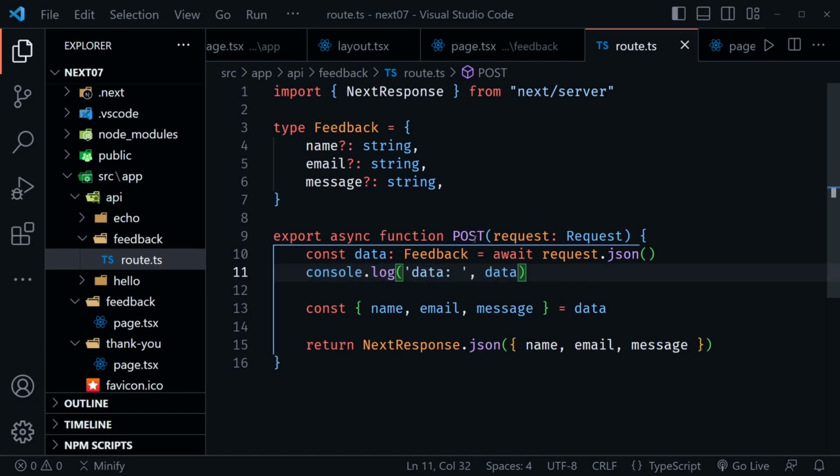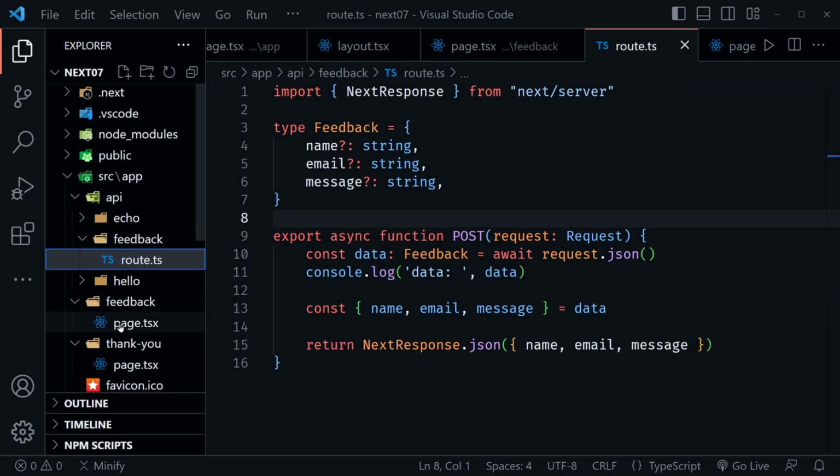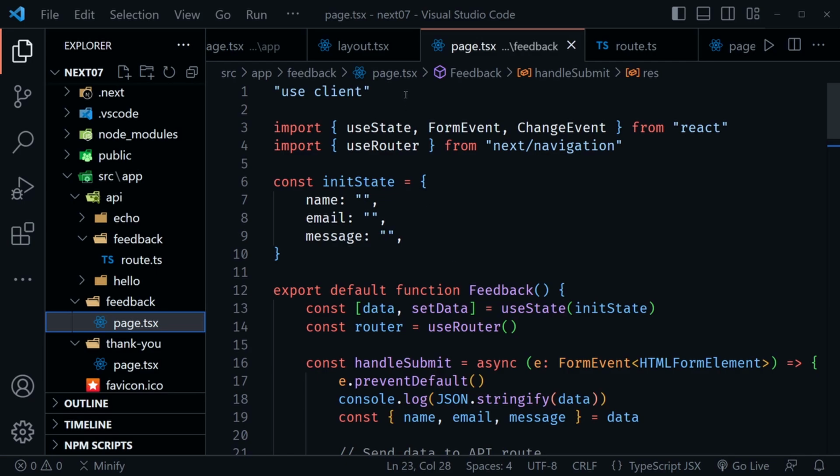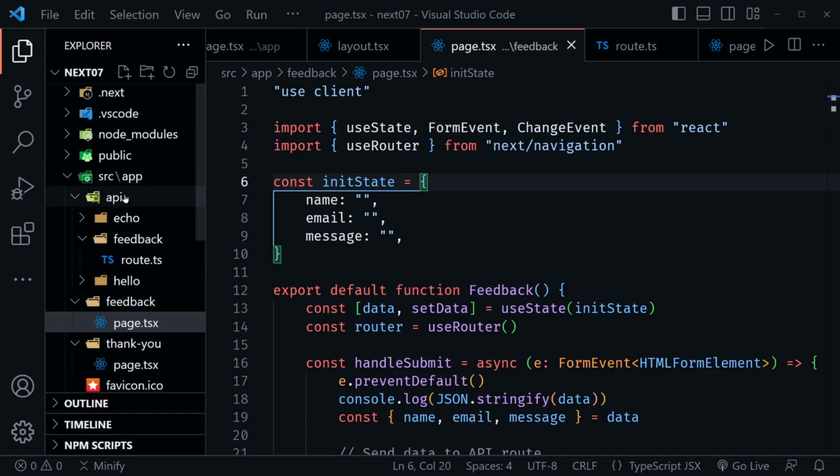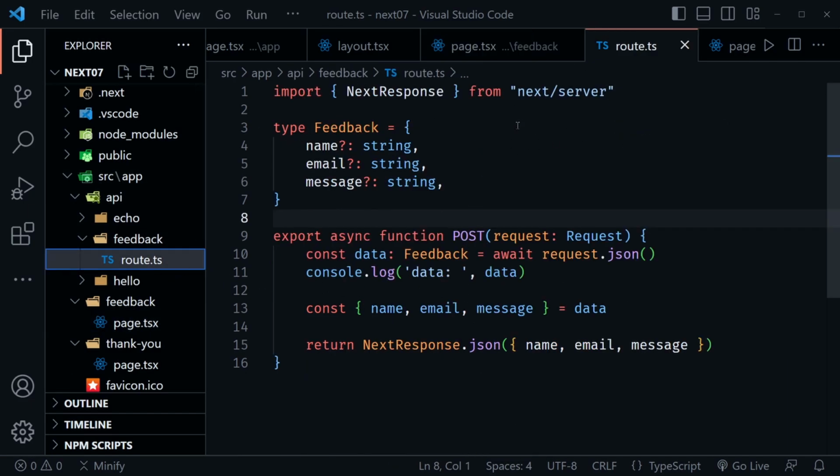So that's how the post request works with the form. And of course, you can look in the course resources and look over that form on the front end part for React as well. That is a client side page, by the way, because it's interactive. So at the very top, you need use client, as any page needs to be that has that user interaction. So pointing that out as well. But back here in the API, we created this post route now, and this is also how put and delete and the other methods would work besides get. So I wanted to make sure to show you both get and post.